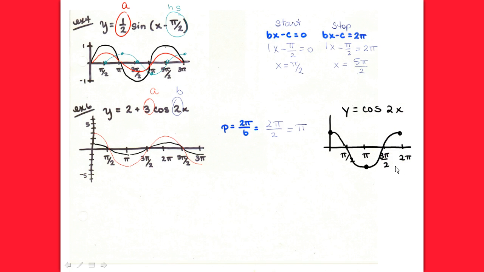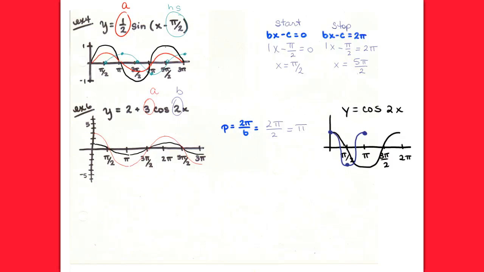All right, let's use some landmarks again. If I look at the normal cosine curve, it starts up and it ends up. So I could say, okay, for my curve, it's going to start up. I know it's got to end by the time I get to pi. It's going to end up. Also, when I look at that original curve, halfway in between the starting point and the stopping point is where it bottoms out. So for mine, halfway in between the starting point and the stopping point, I'm going to have it bottom out, and that's what my curve would look like.